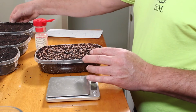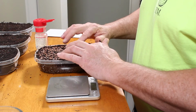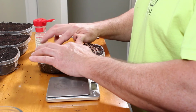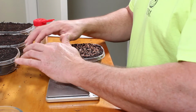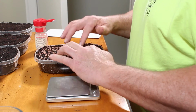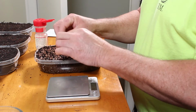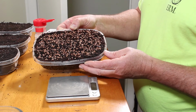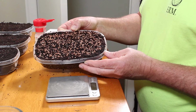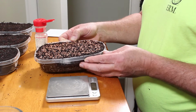So basically what I'll do is I'll take another tray, place them right on top. Just leave them stacked up. When those seeds sprout, it actually lifts the container right off of it. Dropped another one out. Well, you ain't going to get them perfect, so I think that's pretty good. So what do you think of that for distribution? I think that works pretty good. I think it looks good. Let's move on to another one.